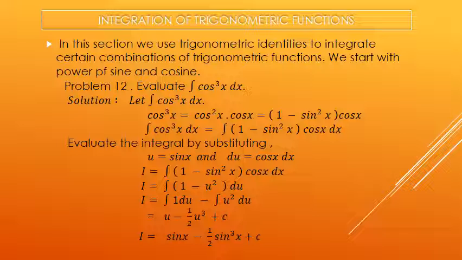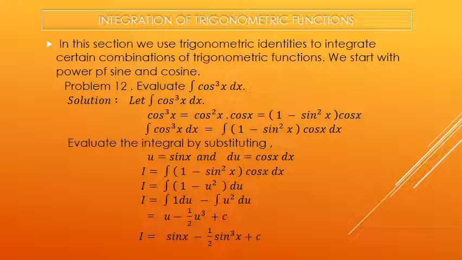The integration is 1 again the same, minus again the same, and we put the value of u here, so we get u squared, because u equals sine x, so sine squared x becomes u squared, and we put du instead of cos x dx. So we have a function with two terms, 1 minus u squared, du. We take the integration of both terms with respect to u. So we separate the integral of 1 du minus the integral of u squared du.